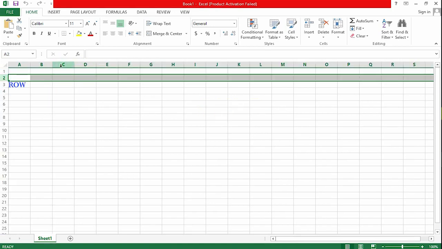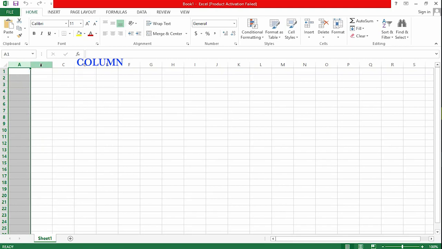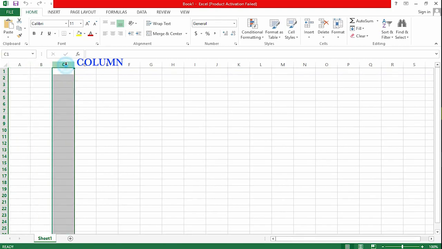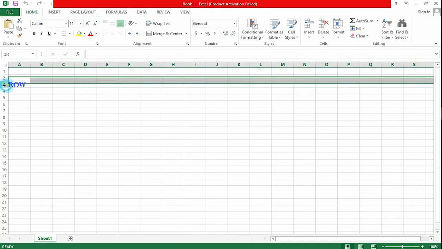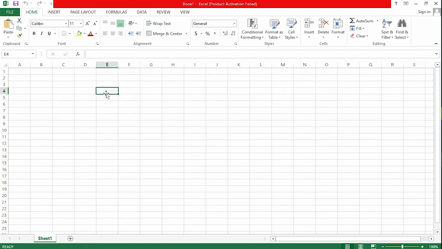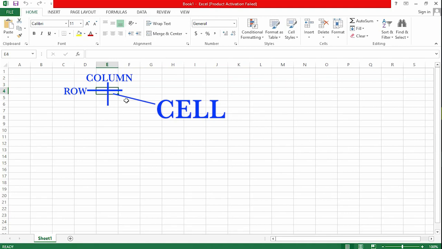And here is a column, another column, another column, and so on, and here is one row, another row, another row. So the intersection of a column and a row is what we call a cell, as in the word cell.